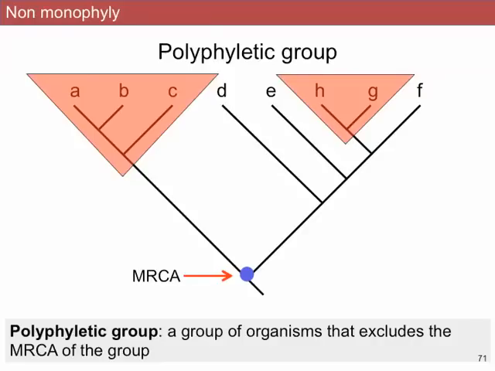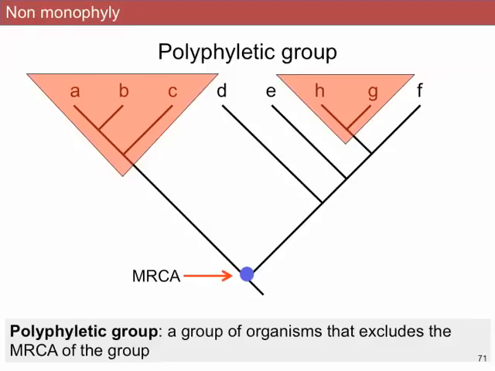Many people are interested in the mechanistic details of flying, and they might be studying the speeds of flying and the wing shapes of flying organisms. They might want to study something about that grouping of flying organisms. But they are not including in that grouping the common ancestor of all insects, bats, birds, and flying foxes and other such things. And they're not including many of the descendants of those common ancestors. And this is what's called a polyphyletic grouping. And we will see examples of both of these, paraphyletic and polyphyletic groups, throughout the class.